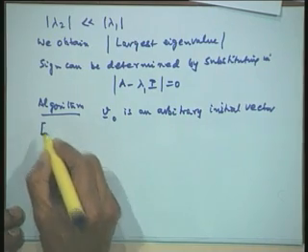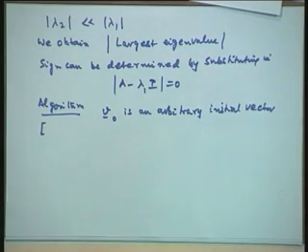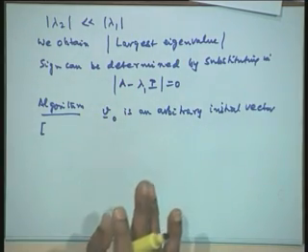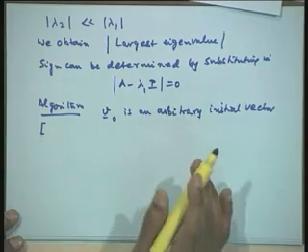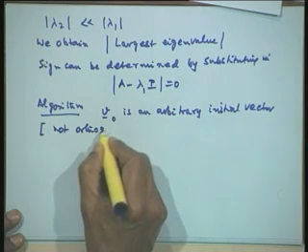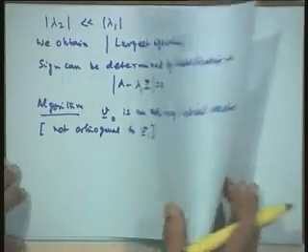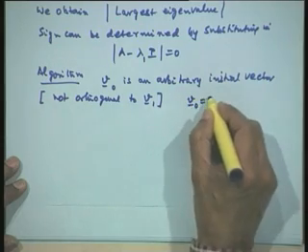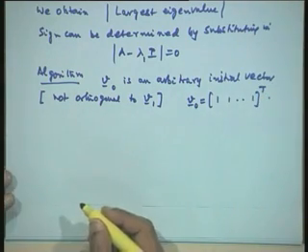The only difficulty that can arise with an arbitrary initial vector is if it is orthogonal to the actual eigenvector V 1. Then the iteration will not converge, because that is the only difficulty that can arise. If it so happens that your arbitrary initial vector is orthogonal to the final vector, then the method will not work. Probably you will never be able to write such an initial vector which will really be orthogonal, but we have to say when it may fail. Normally, if nothing is known, we can straight away start with 1 1 1 as the initial vector.